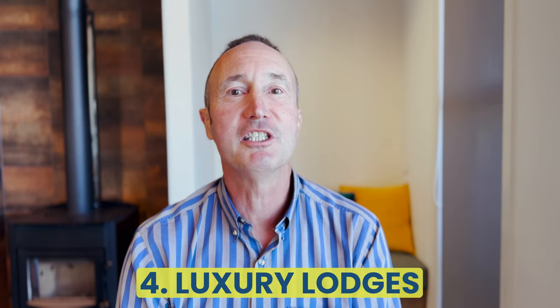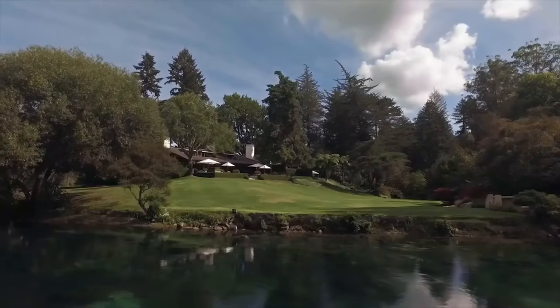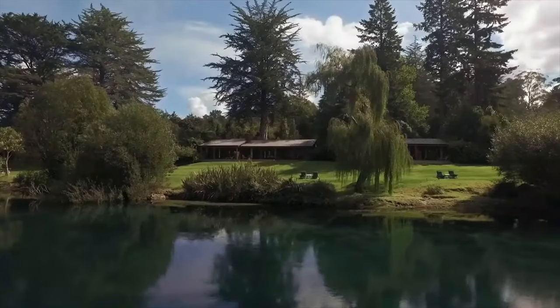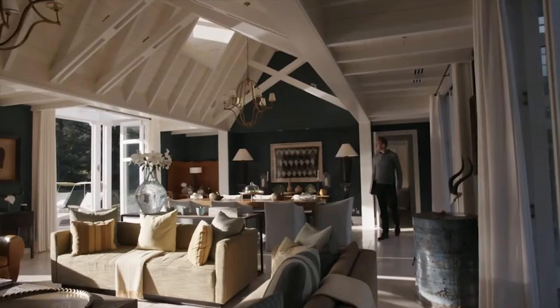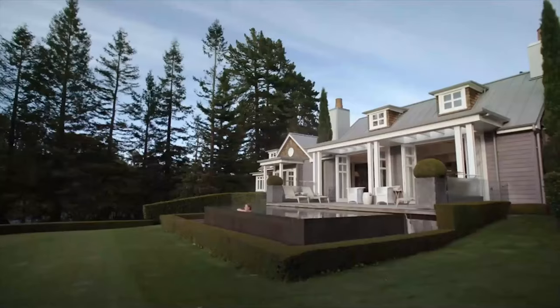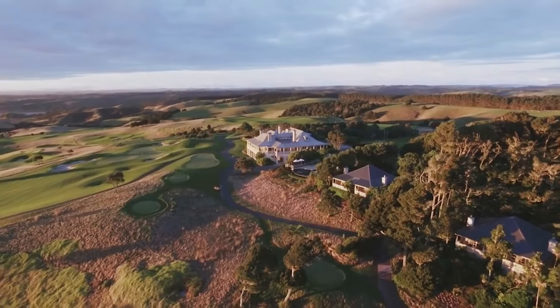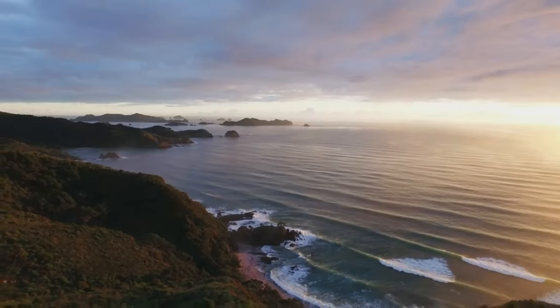Number four: luxury lodges in New Zealand are world-class properties with stunning locations and wonderful luxury facilities. They are mainly run by large managers and some international staff. A number of our guests have commented in the past that they miss the authentic local touch points — they want more access to local people and engaging, deeper conversations. Don't get me wrong, those luxury lodges are important in the world of tourism, especially if you're into golfing or simply want the best of the best. Breakfast, dinner, and sometimes lunch are also included.